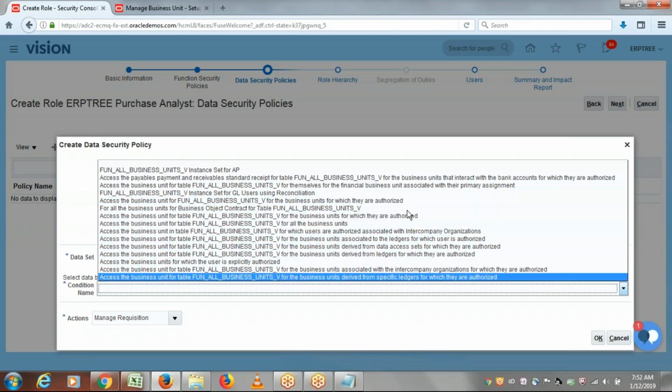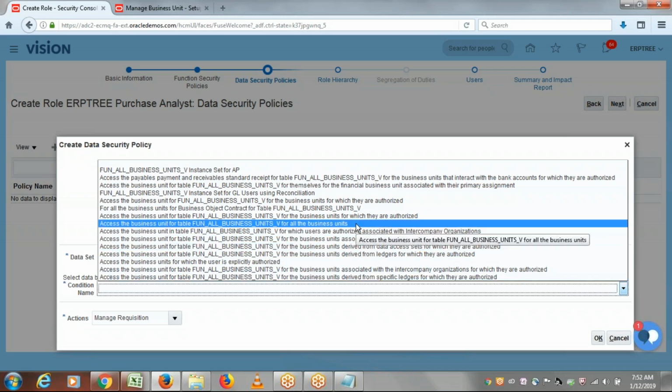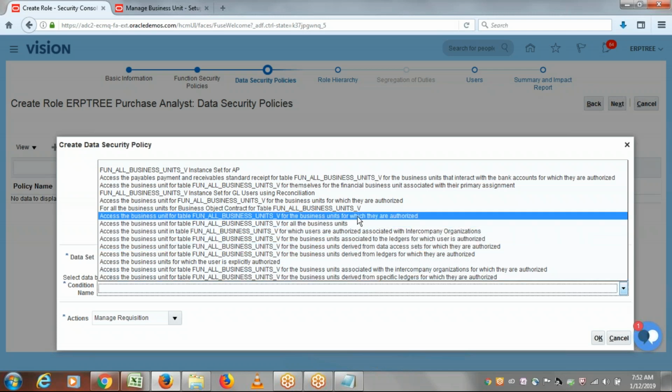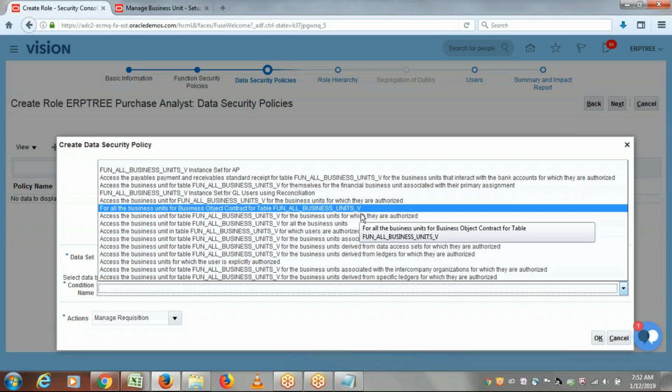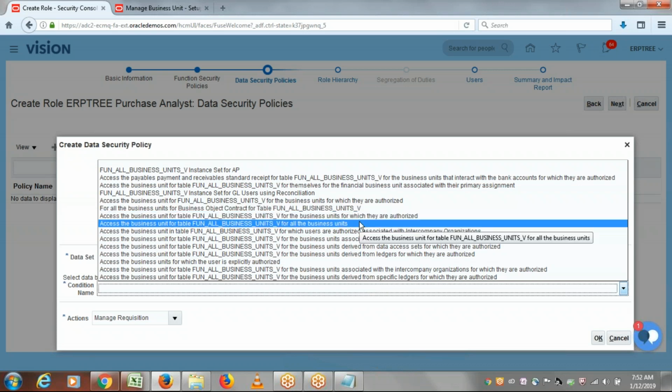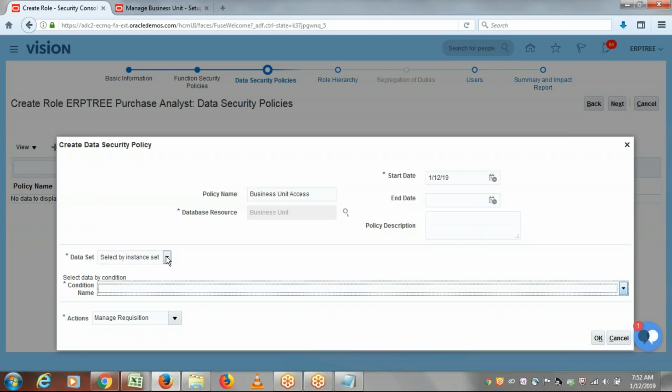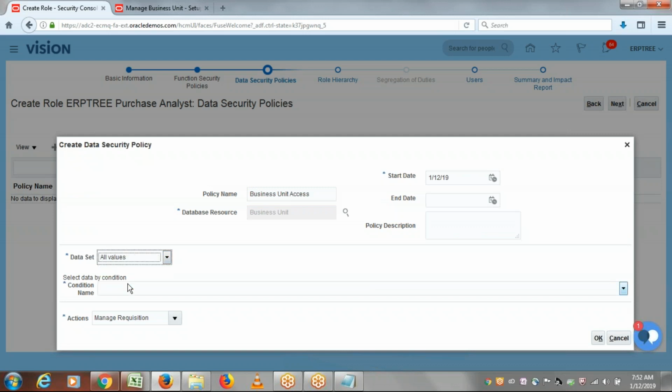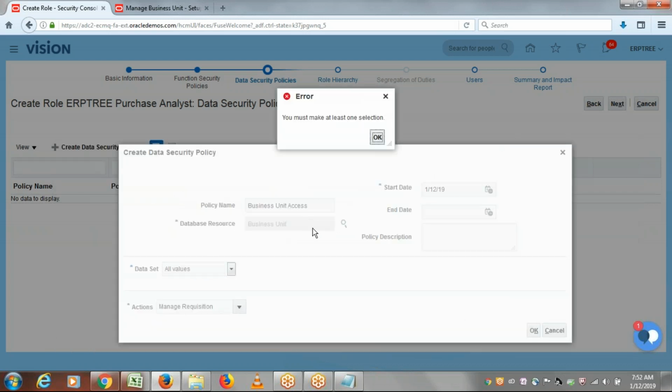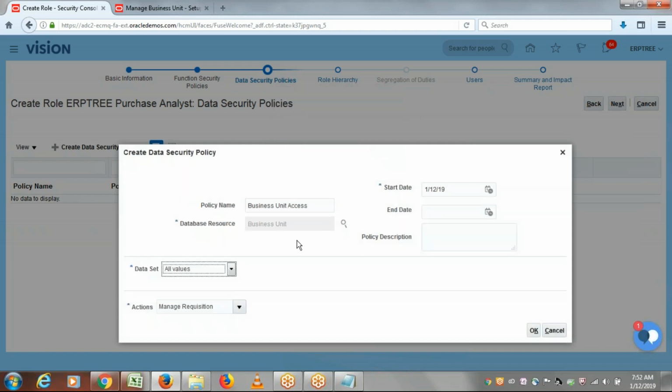You can understand the other options by looking at the naming statements. If you want to give access to all the BUs, this is the option you can use. Instead of this option, you can even use this option also: all values. All values means all BU values.